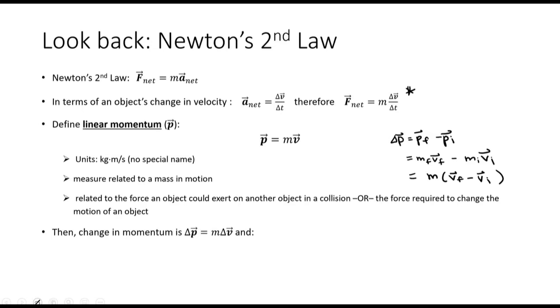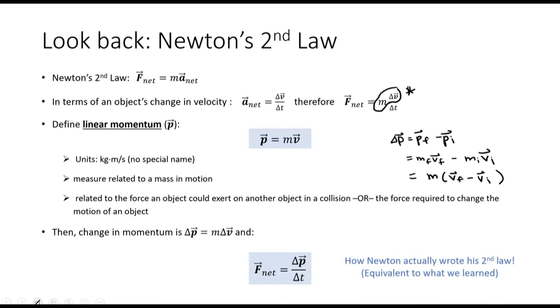Looking at the equation that I have the star by, our Newton's second law, I see right here in the numerator I have m times delta v. So really that's just delta p. And so the net force acting on an object is really the change in momentum with respect to time, in other words, delta p over delta t. So this net force acting on an object causes a change in the object's momentum, delta p over delta t.